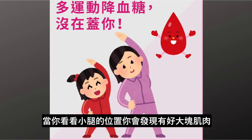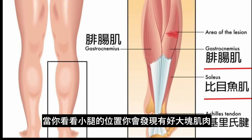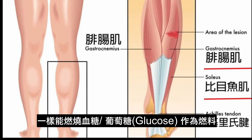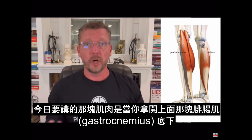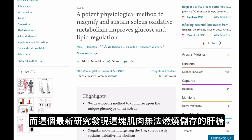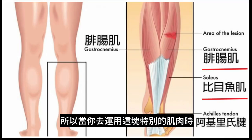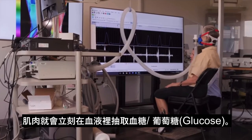If you look at the back of your calf, your lower leg, you'll notice a big muscle there on the back called the gastrocnemius. This muscle is able to burn glycogen, so that's not the muscle you're going for. Underneath the gastrocnemius is a muscle called the soleus, and this research discovered that the soleus is not able to burn stored glycogen — almost none at all. So immediately when you start to activate the soleus muscle, it starts to pull blood sugar out of your bloodstream.